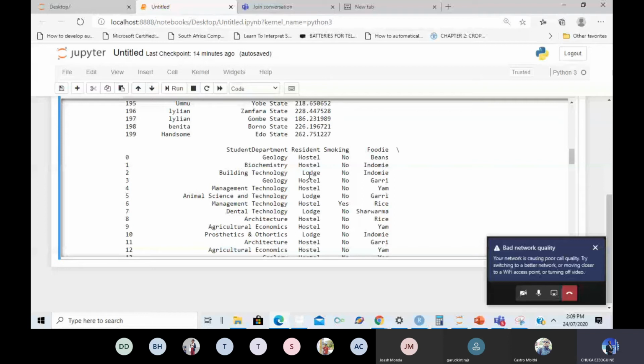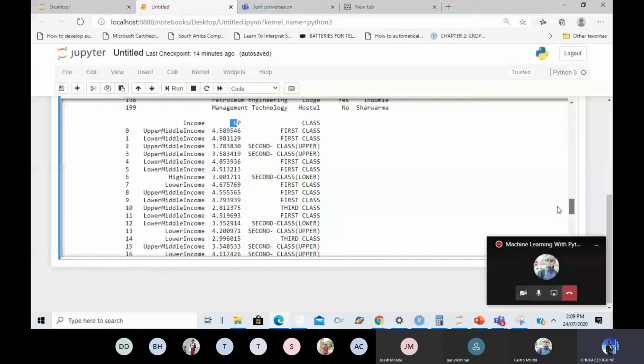So now we are only going to include the features that we believe have a correlation. That is what we are going to do in this next line of code, which I'm going to type.